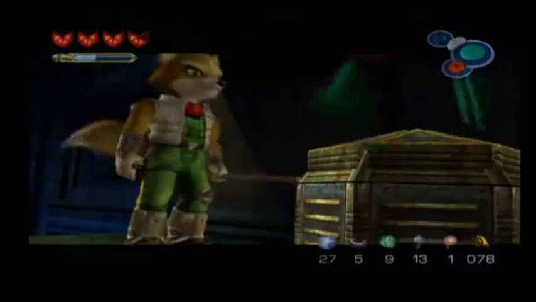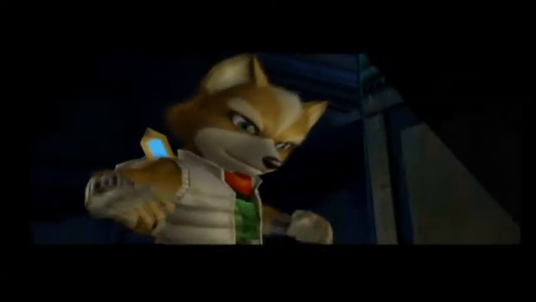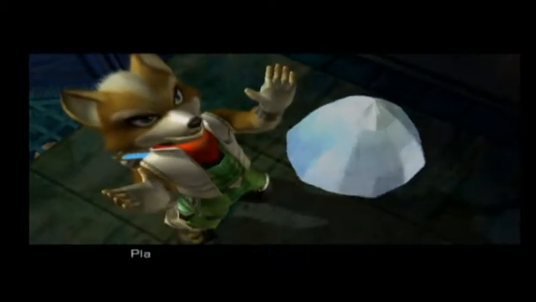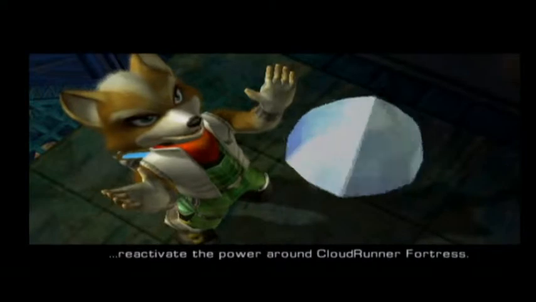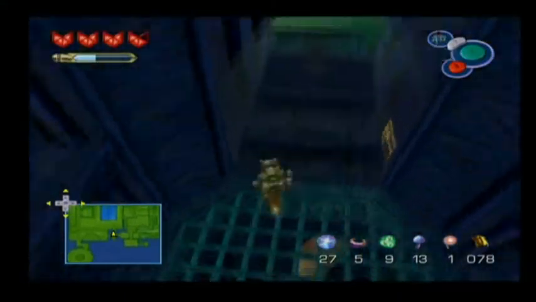New item. This is a light gem. Place inside the fortress generator room to reactivate the power around CloudRunner Fortress. Alright, you got three of these light gems to collect.